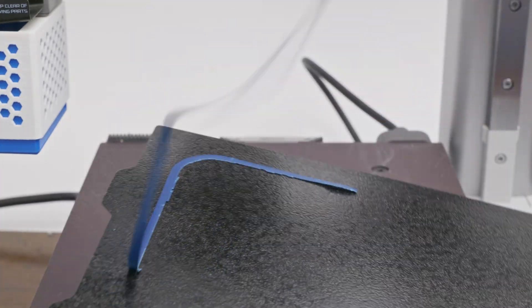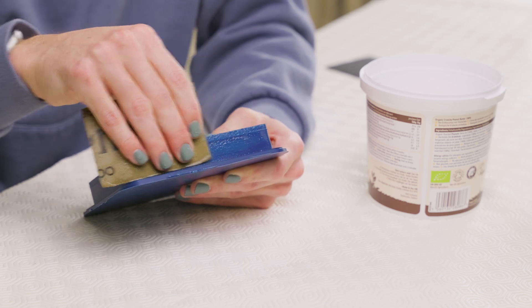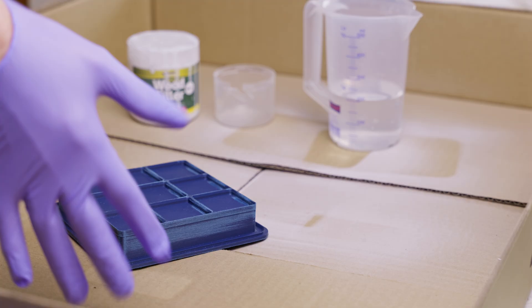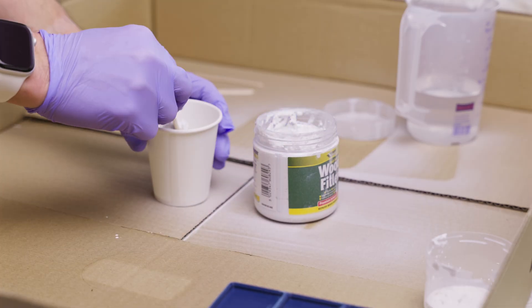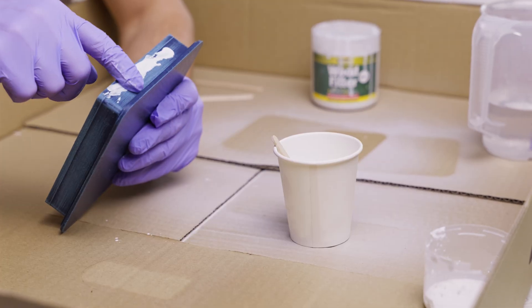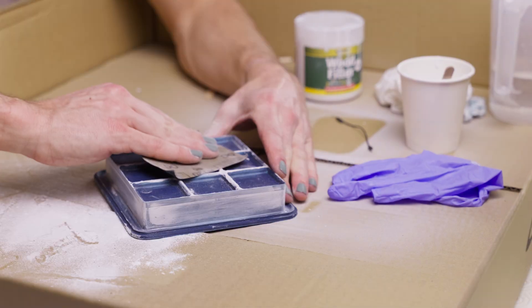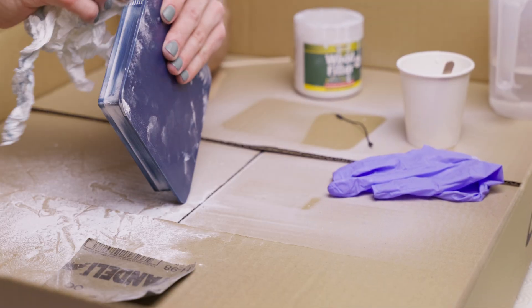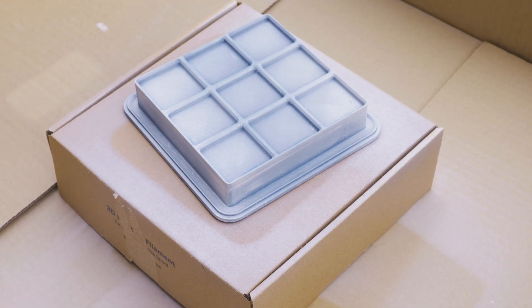In order to get super smooth castings, we need to do some post-processing of the print. I'm starting with a coarse sanding here just to knock down anything that's sticking up, and then adding a layer of diluted wood filler. This will fill in any major gaps in the print. Then sanding of that, and finally a few rounds of filler primer spray with sanding in between.